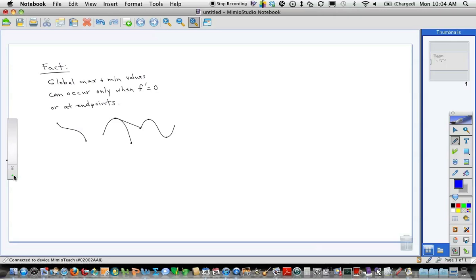So what does this do? What this does for us is it shows us where to check. If I have a question where I want to know what the max and min values are of the function, and a lot of times they don't use the word global or absolute. If they just say find the max and min values, they're talking about global max and min. If they want to know about local max and min, the word local will always be in there. And another term that sometimes is used is relative max or min. A relative max or min is the same as a local max or min. But if it just says find the max and min value, they mean global.